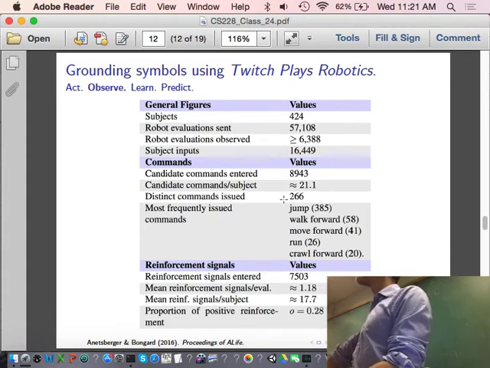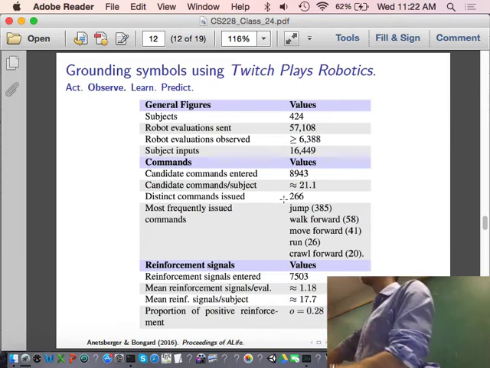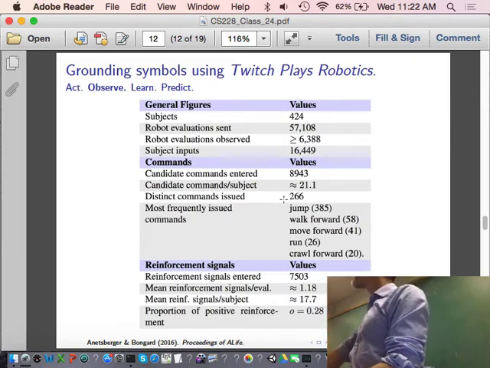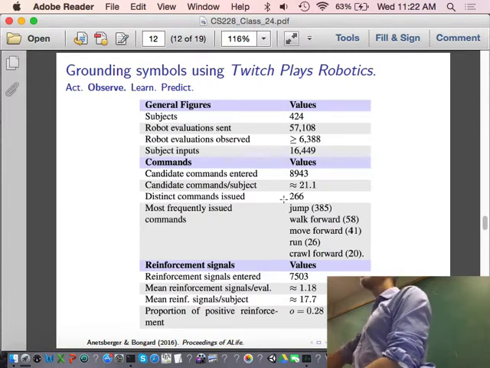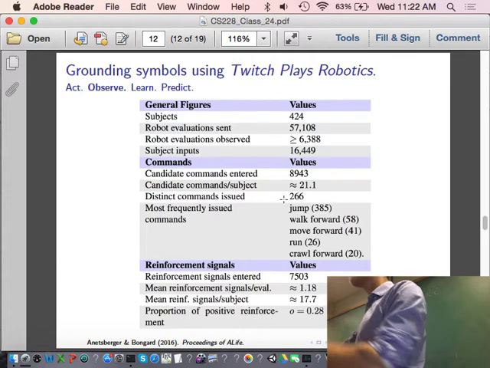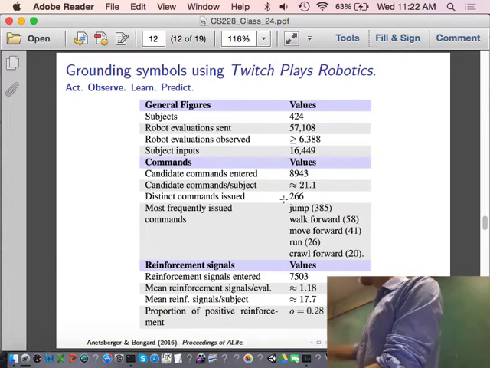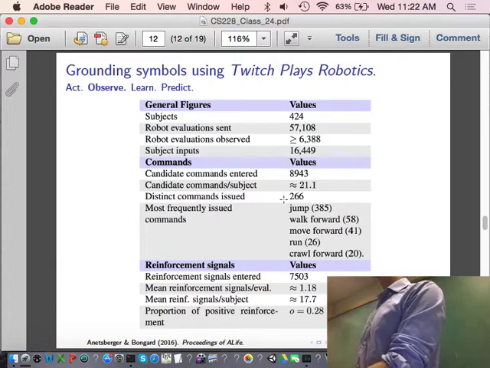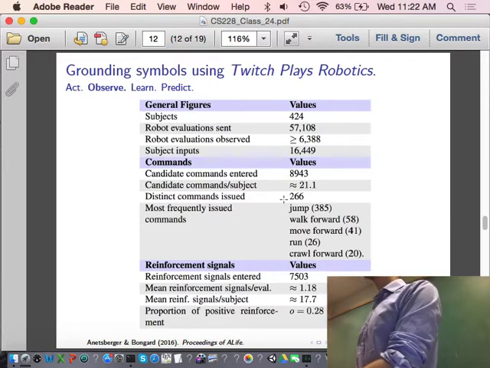Someone asked the robot to prove Fermat's last theorem. That was a good one. Not very motoric, at least not how I see it. But again, this was in the long tail. It was one of the rare commands. Some people asked the robot several times to be yourself. It's an interesting one, right? That one we're on the fence of. Is that a good one or not? What else was in there? All sorts of crazy things. However, again, the things that bubbled to the top, the things that the crowd said over and over again, were these very simple motoric words.